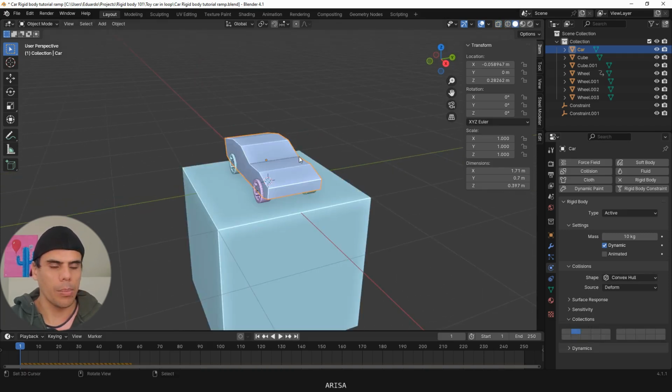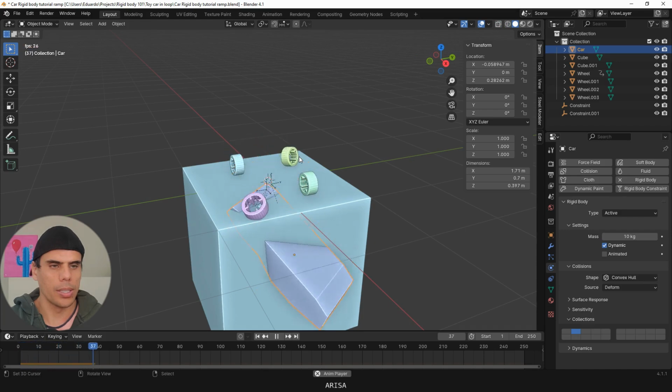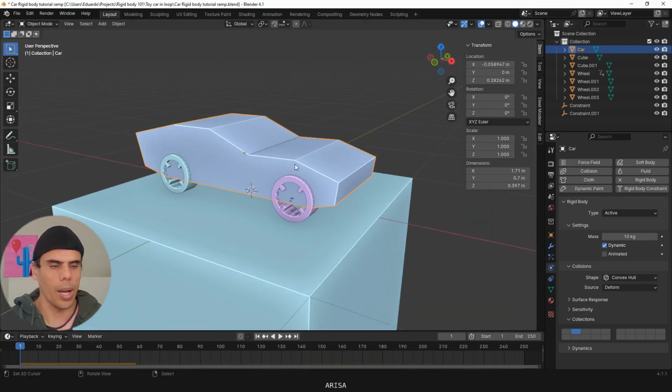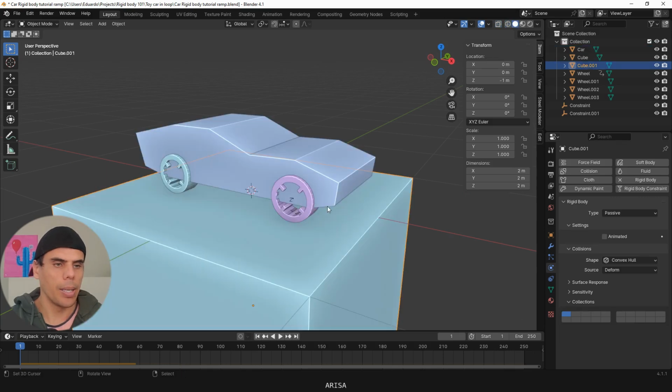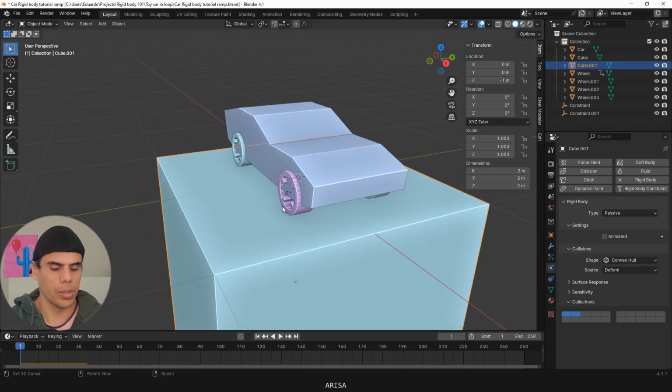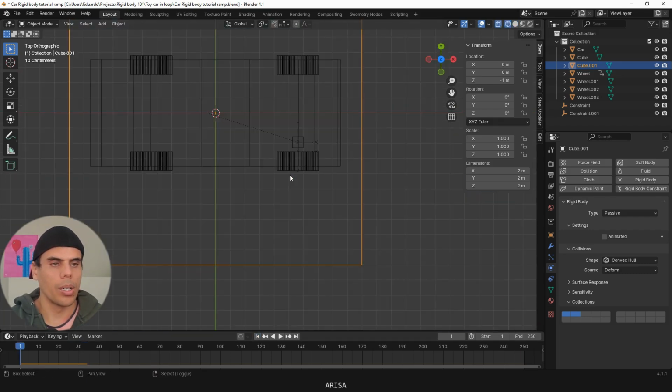Now, if we run the simulation, yes, now the body is not interacting with the wheels, and that crazy motion that you see here is how we set it up. That's what happened when we set it up like that. If you want the box to interact with the body, you can make the box work in both first and one collection. And now, as you can see, the car just falls. Now I think we're going fine.